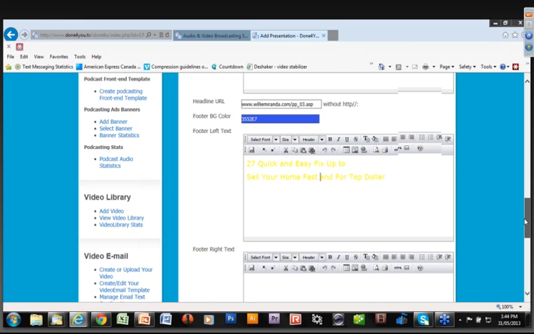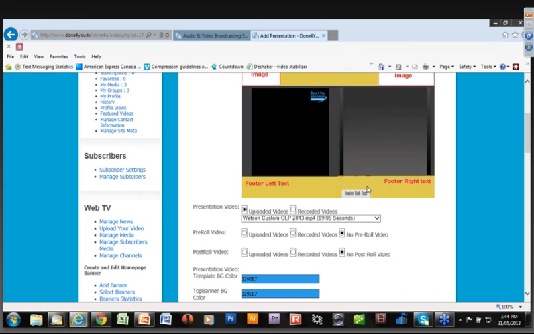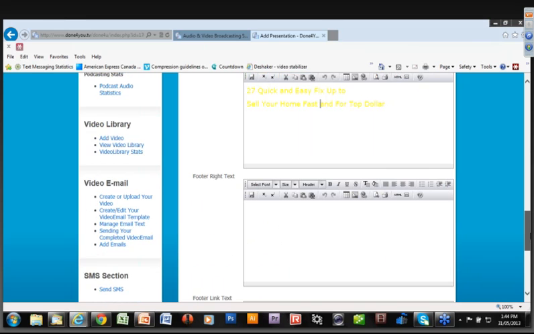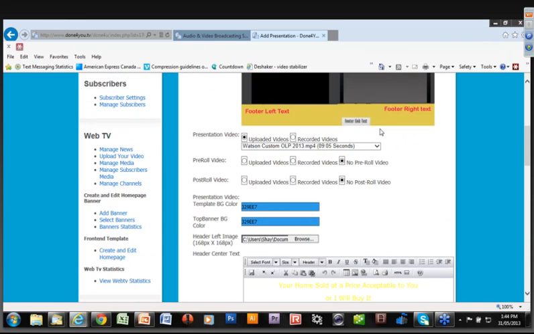And now I'm going to type in my right footer text. And just to stay consistent with my message, and because there is another link to a URL, which I'm going to do for my 27 quick and easy fix-ups, I'll lead them there.